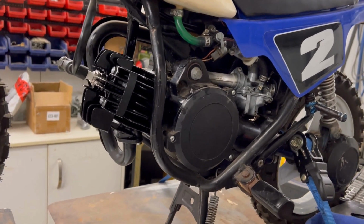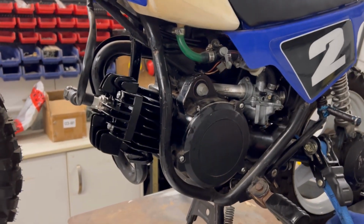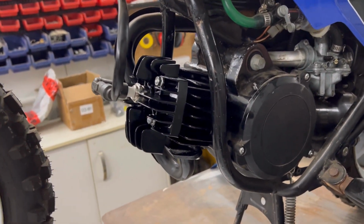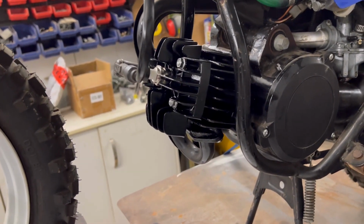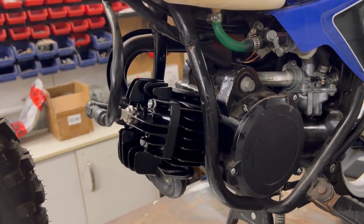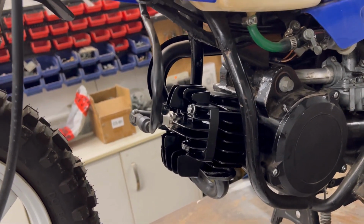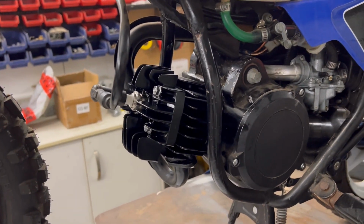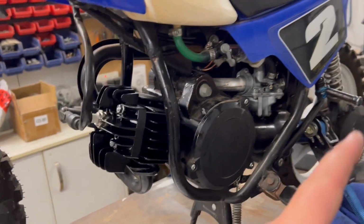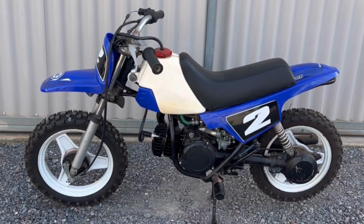So overall, pretty happy with that kit, how it went together. The only thing I don't like, and I might actually change out, are these head studs. There was one that I couldn't get torqued down, even though it's in the head, in for the engine as much as it can go. I'm just not real keen on those. So that's my only downside of this kit at the moment. Tested, feels like it's got good compression on the kickstart there.